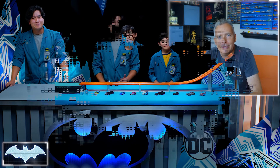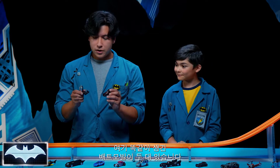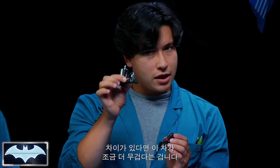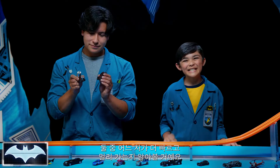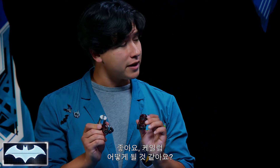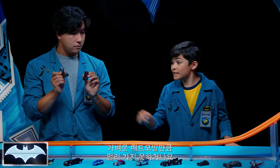Have fun, guys, and I'll check back in with you guys later to see what you find. See you, Brian. So for our first experiment, let's take a look at momentum. What we have here are two identical Batmobiles. The only difference is we've made this one a little heavier than this one. Keeping in mind what we know about the law of momentum, we're going to see which car goes the farthest fastest. What do you think is going to happen? I think with the car that's heavier, it would go slower and have less momentum, or it would not go as far as the lighter Batmobile, but let's find out.